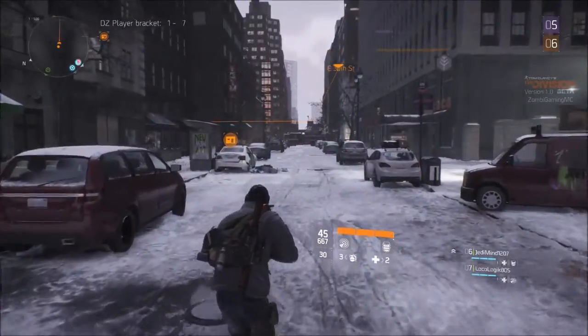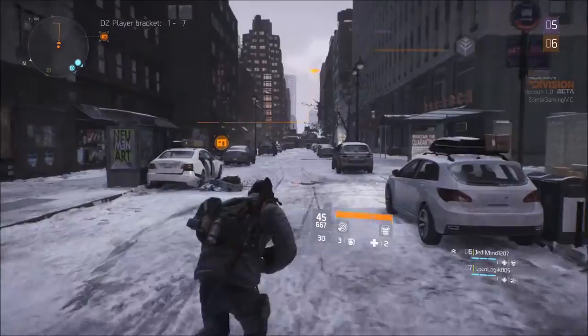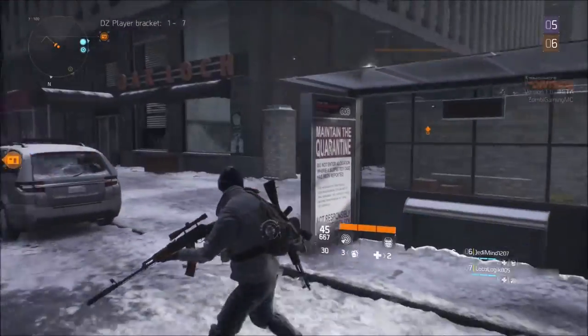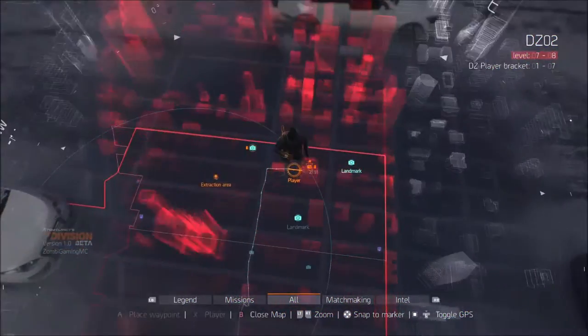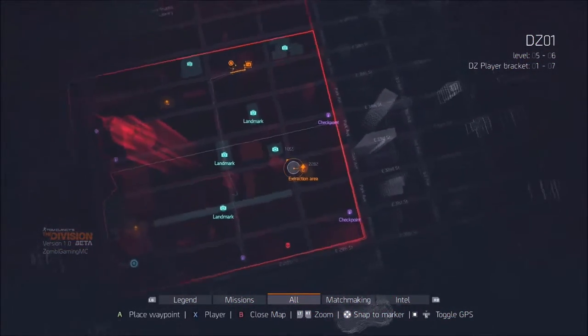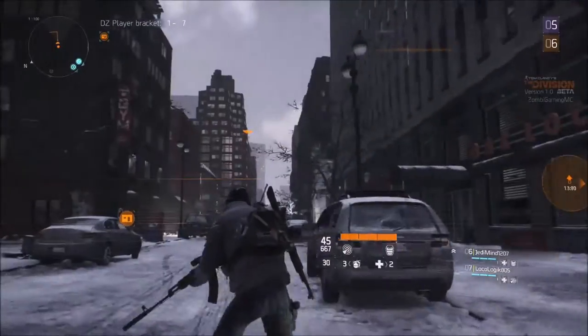It says there's a rogue agent over there. There's kind of some double planing on the mini-map going. Oh, hello. I heard something. Is an extraction taking place? No, it's just kind of over there. I'm almost at the safe zone. We may as well go check this out.